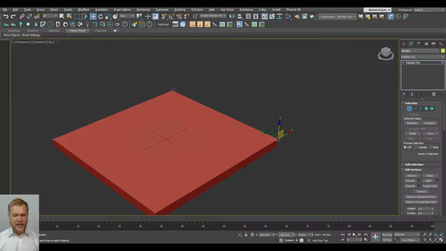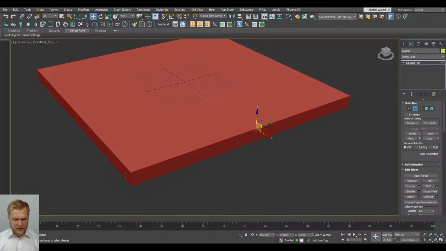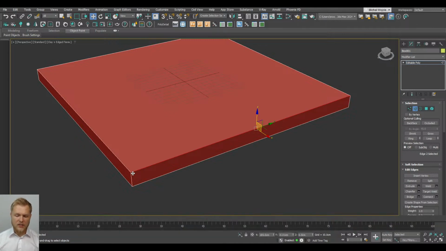So two connected vertices will create something that's commonly called an edge. So if we select a line in between two vertices, we're going to see that. To better visualize all of the elements that we have in our 3ds Max, I'm going to press F4. That's going to call upon edged faces, which is going to make all of the extra lines appear on our screen.